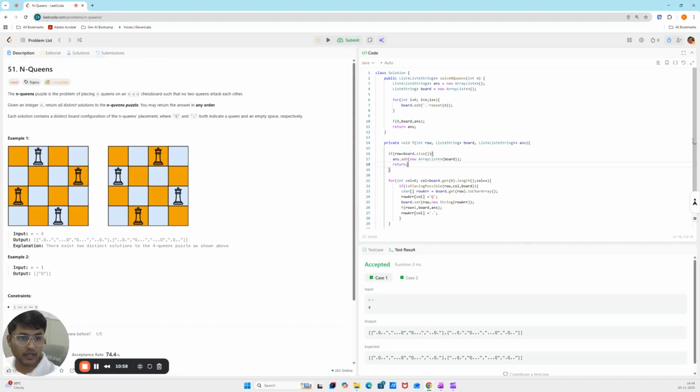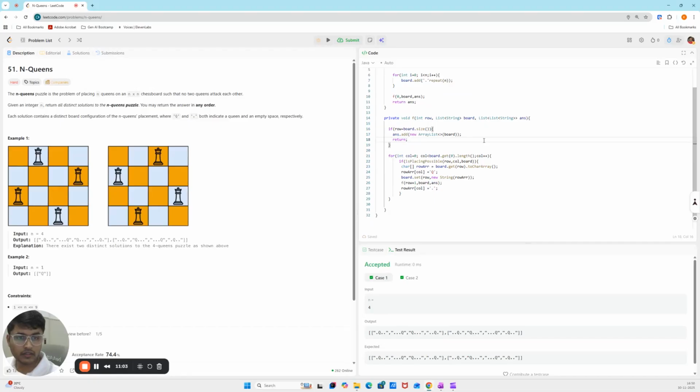Now we need to see how a possible solution is going to look. So basically we are going to check whether we can place the queen. Suppose, just as an example, we have placed the queen here and we came to the second row. So we want to check whether at this position we are able to place the queen or not. So we are going to check the top right diagonal, top left diagonal, and vertically upwards. So this we're going to do with this function.